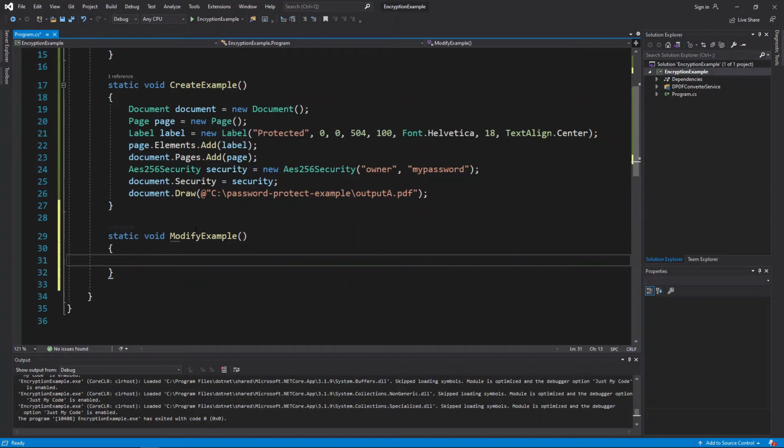Create a new merge document instance and pass the path to the PDF document. MergeDocument equals new MergeDocument. C:\password-protect-example/sample.pdf.